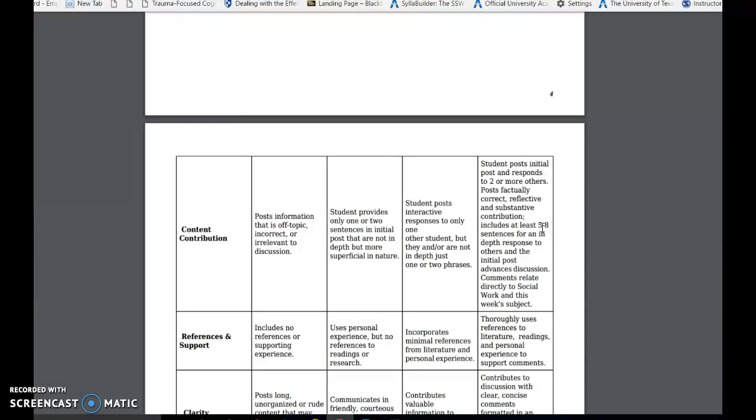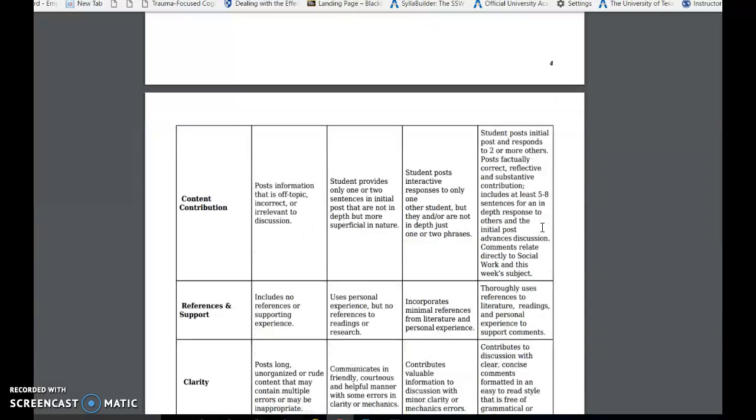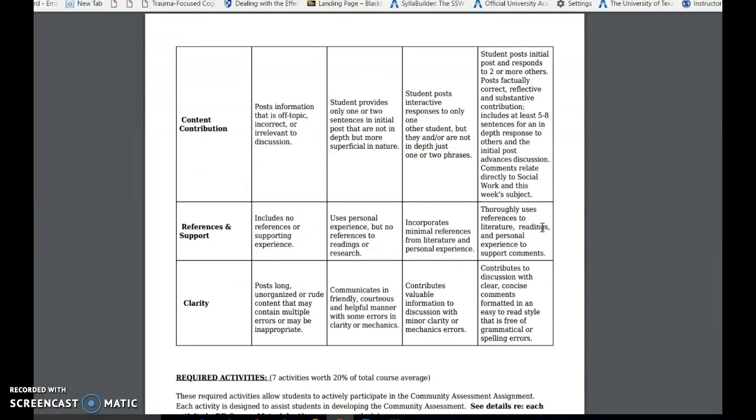So it's not really enough to say, oh, I agree with you, I think that's a great idea, but you need to talk a little bit more about things that you're learning in this class, or the code of ethics in this case would have been helpful in this week to refer to others, respond to others using the code of ethics. And then you need to reference the literature that you use. So if you do use any readings or anything like that, you need to make sure that you reference those appropriately. And make sure that you're being free of grammatical errors and everything like that.